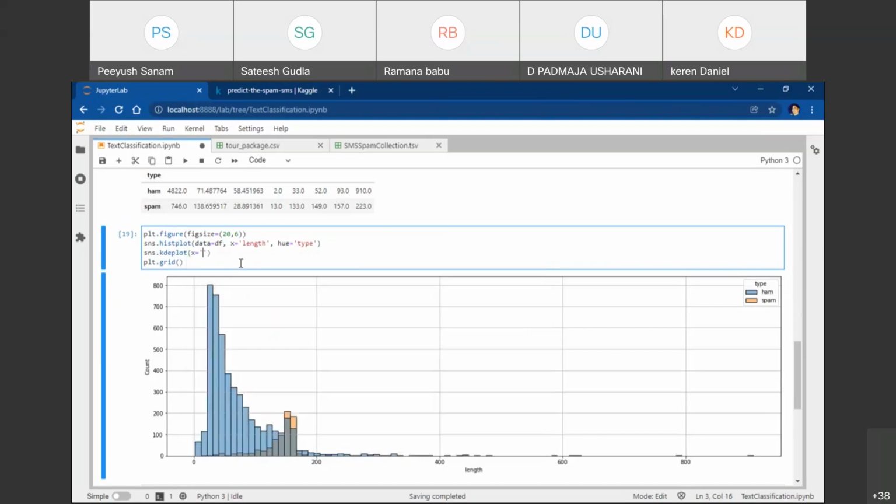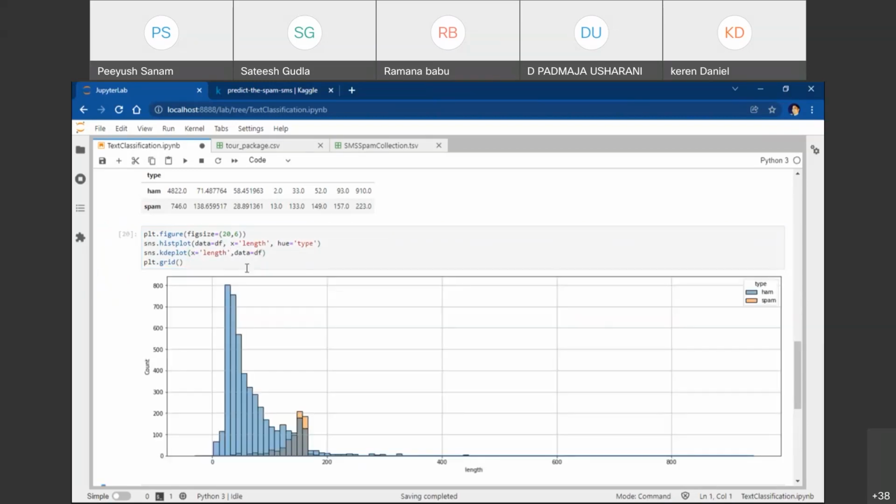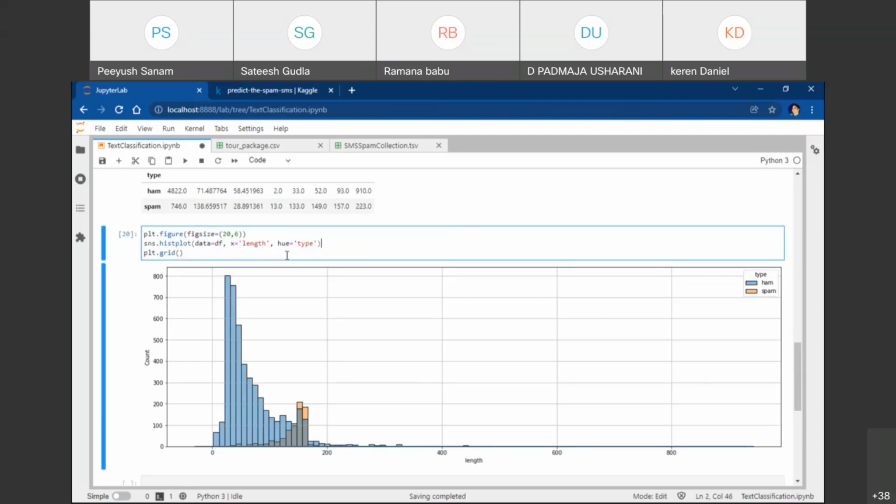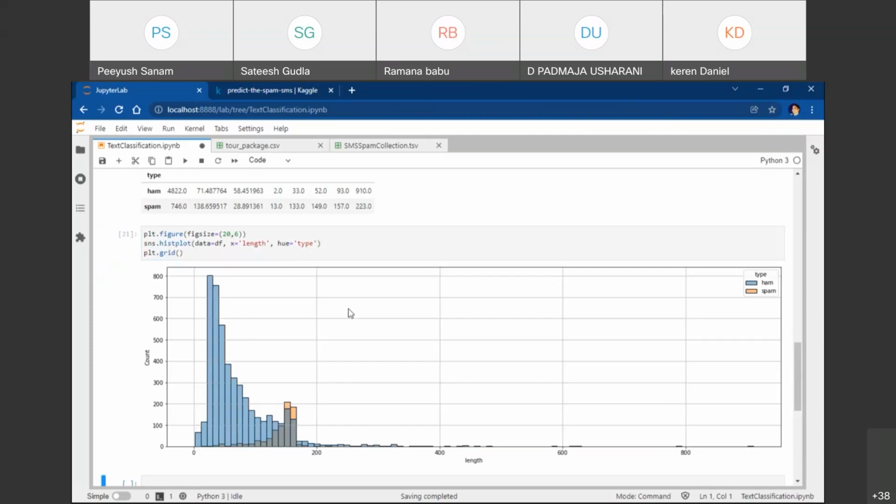Let's just try x equals to length. I'm thinking of data equals to df. Plot it. Seems that it's not going to work out for me. Let's remove it right now and just focus on this thing only. So what am I getting? It's having a couple of things together, ham and spam. So the blue ones are the ham, and this is the histogram. A histogram is basically all about providing you the counts, frequencies rather. So most of the ham messages are actually below 40 characters across.